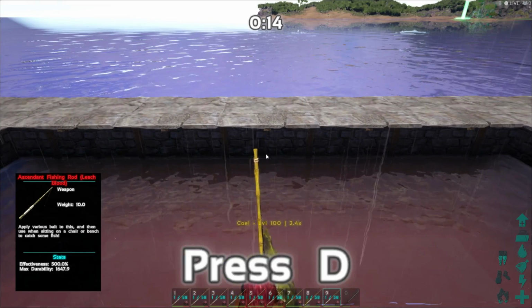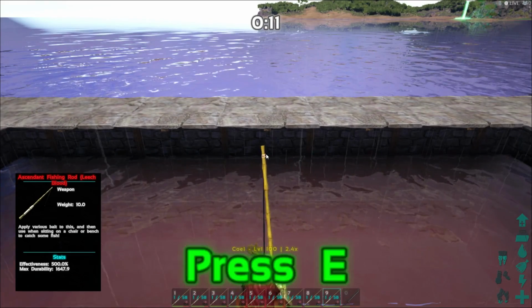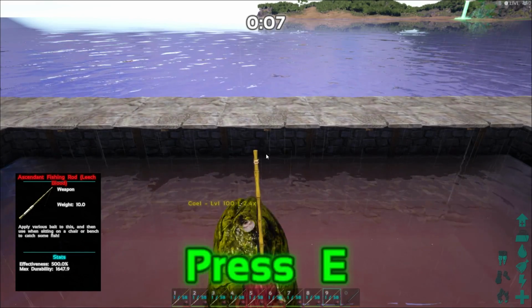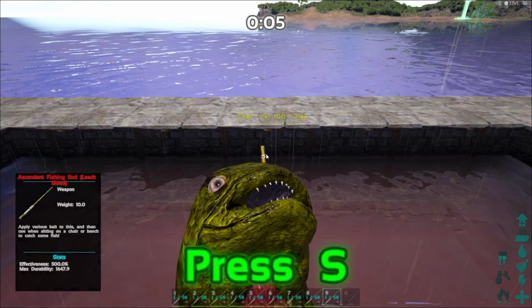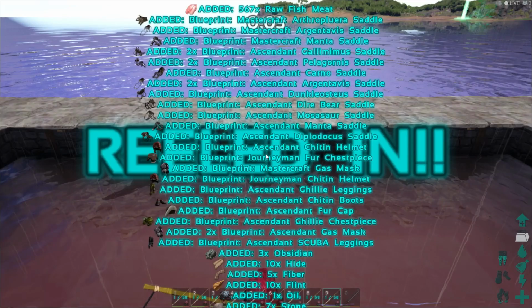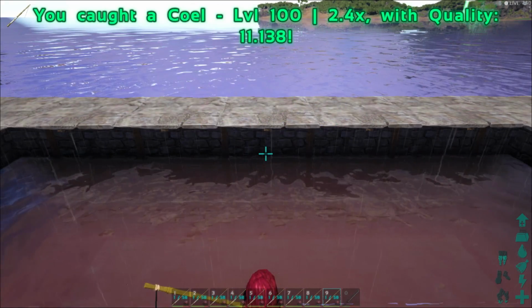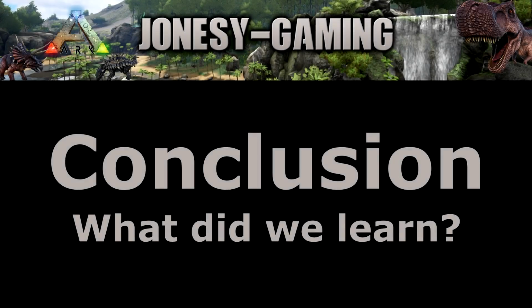Is this 2.4? Oh my god, it's 2.4. How did I know that? Oh my god. So we're catching a 2.4 coal with the best ascendant rod in the game, and let's see if we get any blueprints and if we are under 12 in quality. We got a lot of ascendant blueprints here. This is what it should look like when you have the best rod in the game and are catching a very large fish. We got so many ascendant, and we got 11.1 in quality.